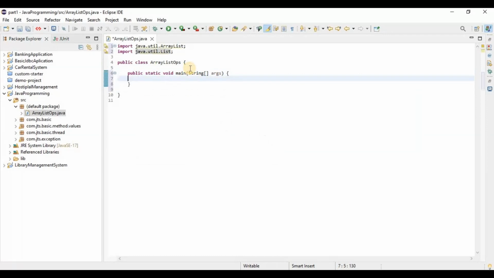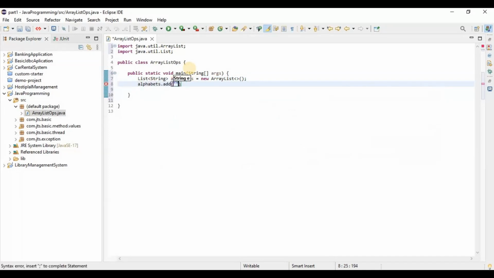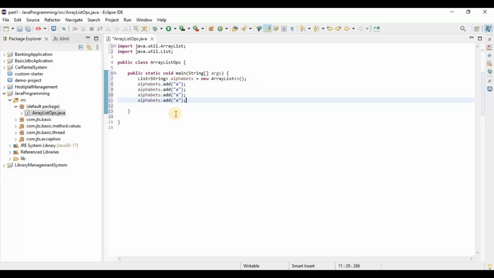So let me add the main method, and then alphabets.add. Using this add method we can add values. Let's add a, then b, then c, then d. We are working with these four strings.